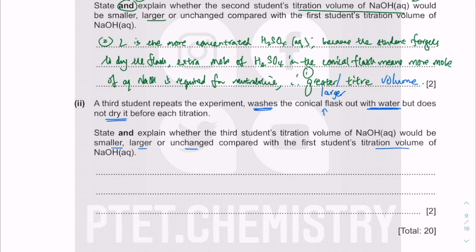So again, the conical flask has the acid. The acid is what you pipette out. You pipette 25.0 cm3 because that was the apparatus you used. I think I mentioned all this in that tutorial video on the actual practical, although the actual practical only covers acidified KMnO4 and iron 2+. I did specifically go through what would happen, why we wash it with this particular reagent instead of distilled water, why did we wash the other thing with distilled water instead of the reagent itself. Okay, it's all about thinking about what actually remains in the conical flask.